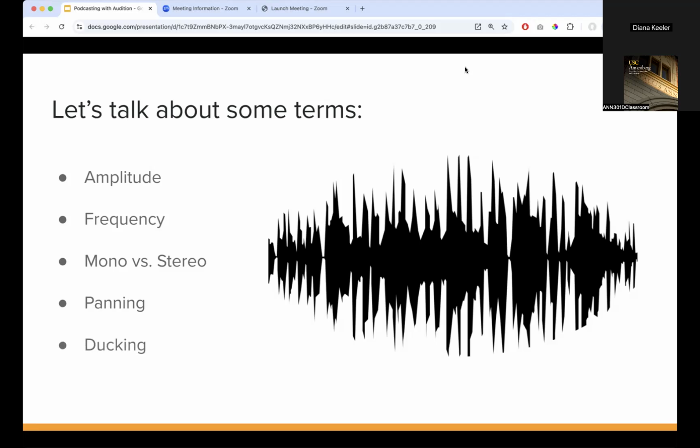And then if you're doing an hour-long podcast, this is where, unlike our Premiere class, we would use ducking. Who can tell me what ducking is? Angel again. It's when one audio track is quieter, right? So that way another one can be more prevalent. Yes. To really add to the immersion.